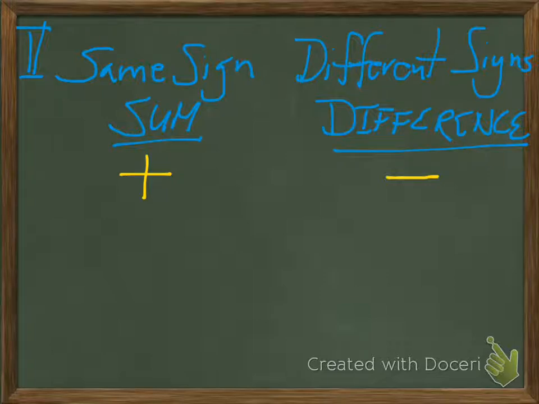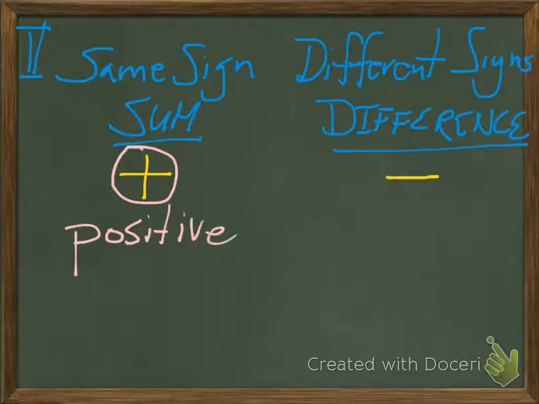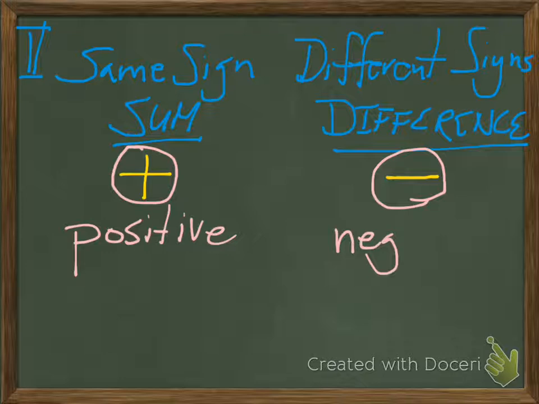So if you remember that second commandment really well, with sum, your mind's already kind of thinking positive. If you're adding things together with the same sign, you find their sum, which means you add. If you're adding two things that have different signs, you find the difference, which means to subtract. Well, now these symbols mean other things too. This sign doesn't just mean to add. It also means positive, like on a battery, and in numbers it makes you think of a positive number. Whereas this symbol, instead of meaning to subtract, can also mean negative.